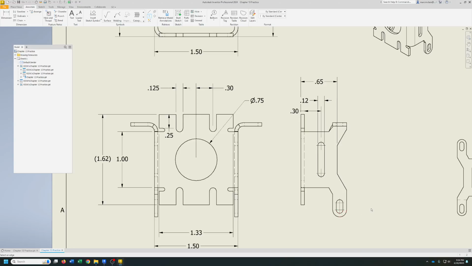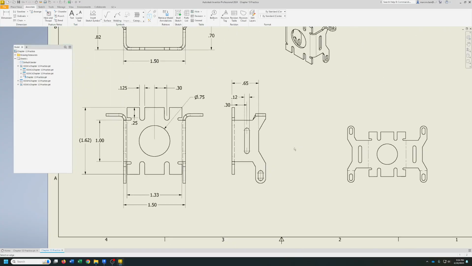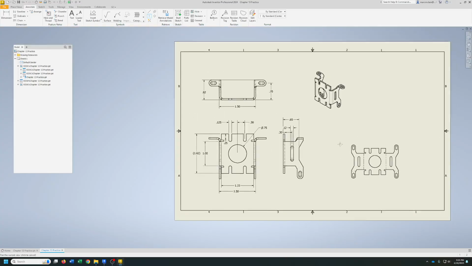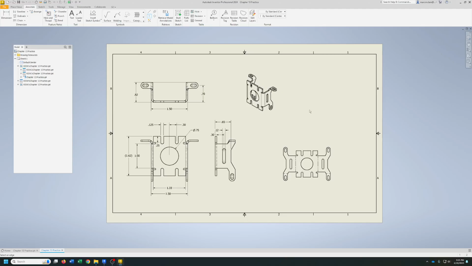As you can see, we're just putting the stuff on here. And finish dimension it as you would. Okay, just like the book shows. But anyway, that's the basic way of how you're going to lay this thing out. All right, so what we'll do is we'll use this same method when we do the ones at the end of the book, and I will see you for those later.